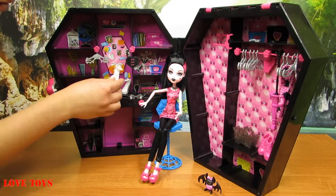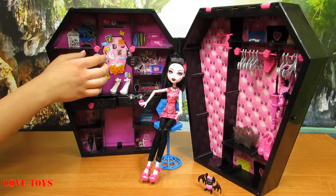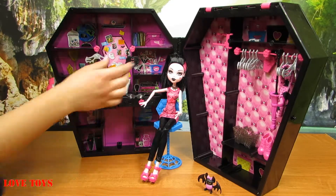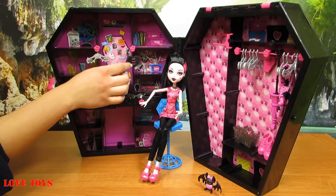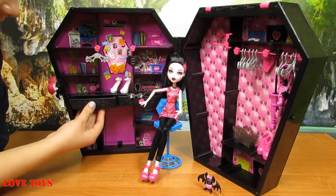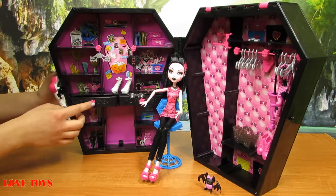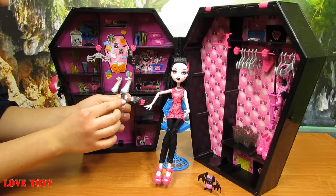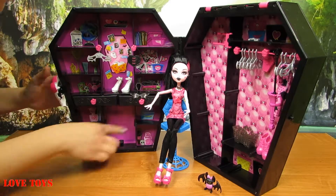In this place we've got these white high heels, so she can also wear them — they look really nice. And here on this side we've also got a silver hanger so Draculaura can use it to keep all of her clothes. At this side we've got her beautiful black purse with three little dark pink bows in the middle, so it all looks really adorable. And here we've got also black sunglasses that she can also wear.